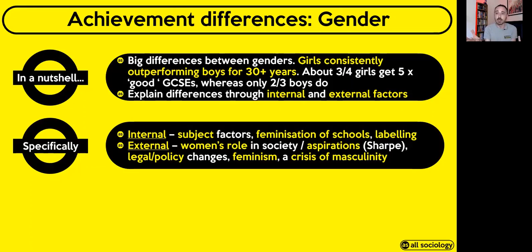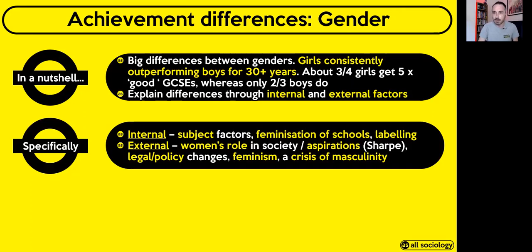Basically what she did was she went out and asked teenage girls, what do you want to do later in life? What's your ambitions? What's your aspirations? In the 1970s, these girls said their ambitions were to get married, have kids and settle down. And in the 1990s, she asked the same thing, and they said, no, I want to go out and get a job, I want to spend some money, and then maybe I want to get married and settle down. So what we can see from Sharp's research is that girls have had a greater level of aspirations over time.